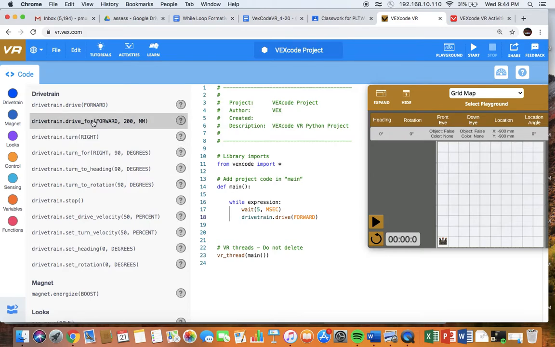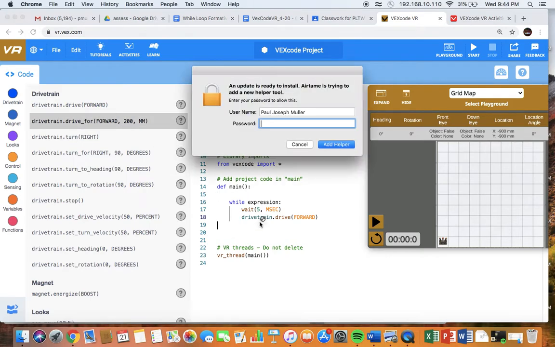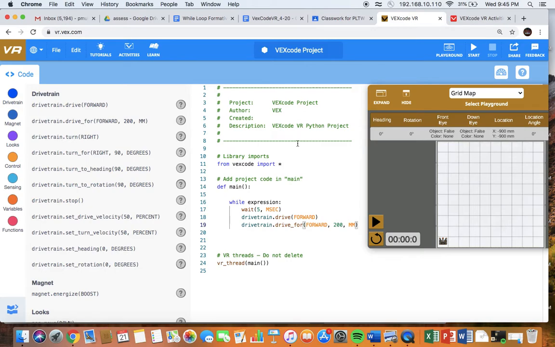Now, why don't we grab a command like this and move in increments of 200, for instance? Well, the reason is, let's say the robot was right about here, just about to touch the wall, and the while loop runs again. The robot will be asked to move forward 200 more millimeters. But if there's not 200 more millimeters of space, it's going to run into the wall. So generally in situations like this, we want the robot to move only incrementally forward, not in big chunks like this. So let's get rid of that.